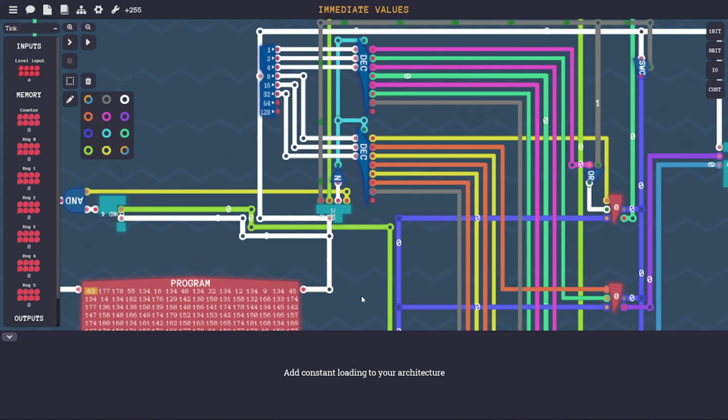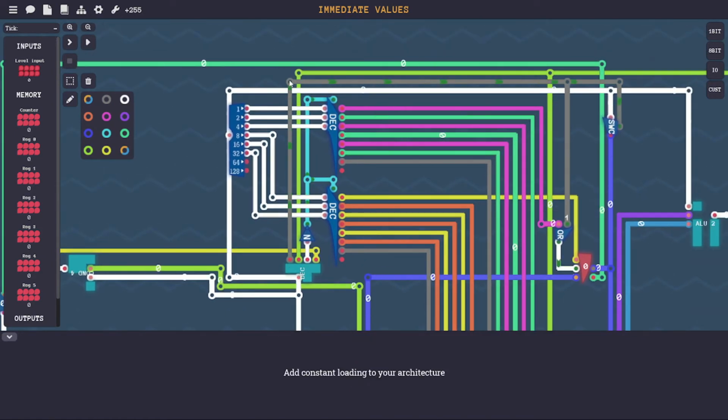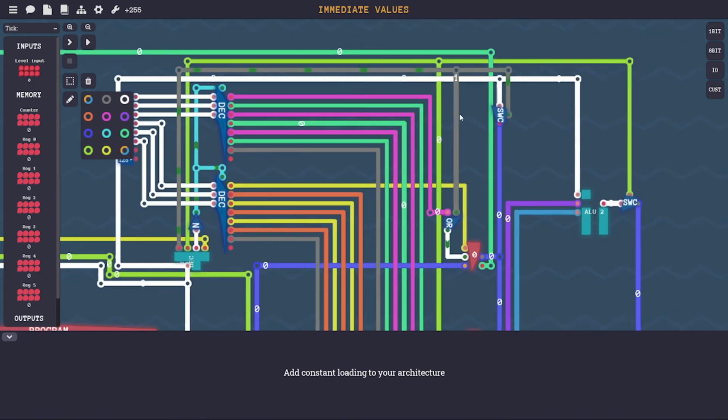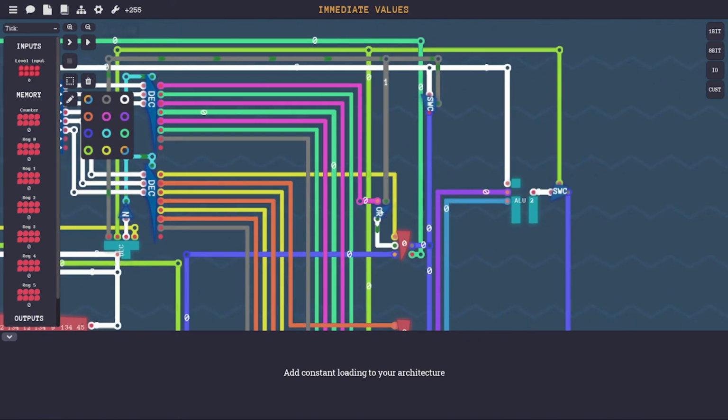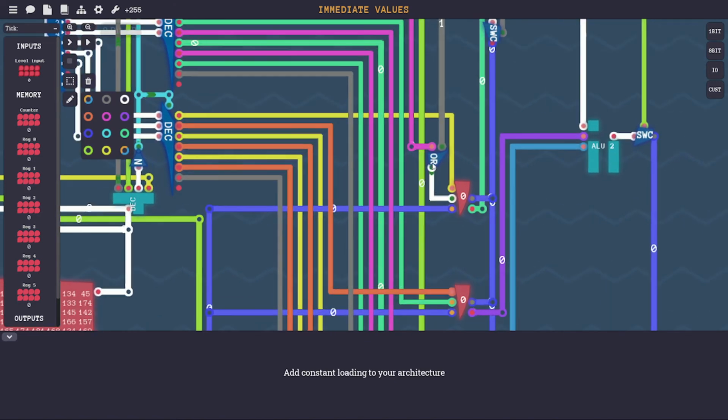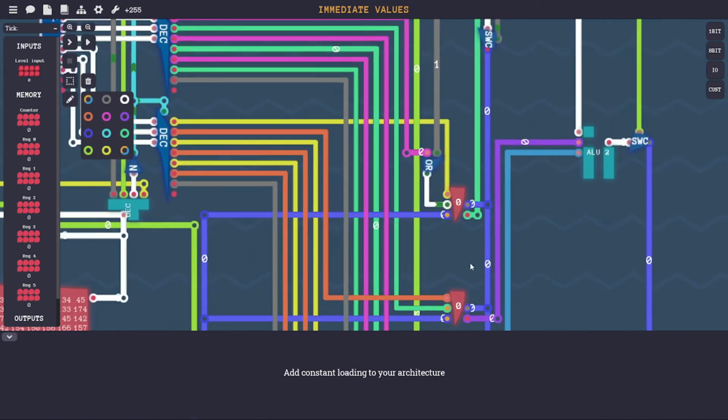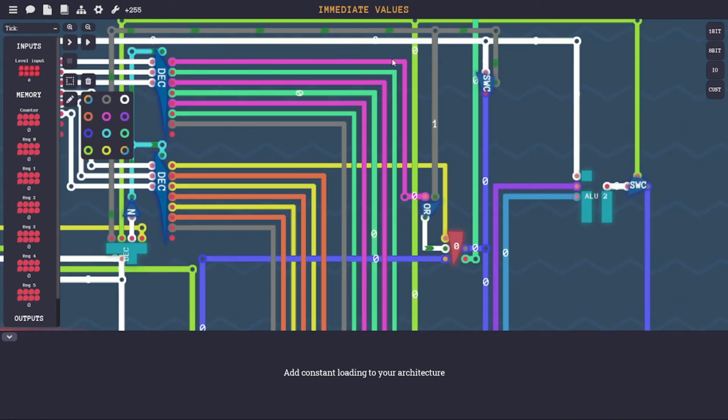So all we have here is now on our decoder, we have the immediate function, right? So it says we want to save the immediate function into register 0. So we're going to come up here with our line off of our immediate. We're going to take this down to an OR gate to our save functionality, just like we did before with register 3. And we're going to OR this with the save function of register 0. So that way we can either copy with a save or we can immediate with a save to register 0, because that's what the problem specifies.